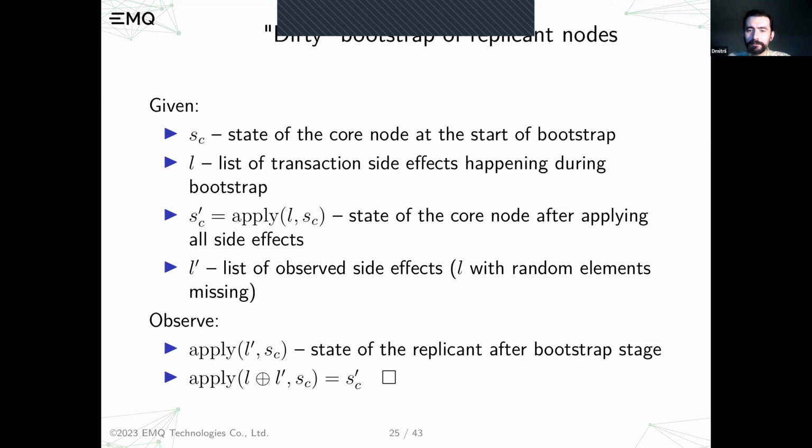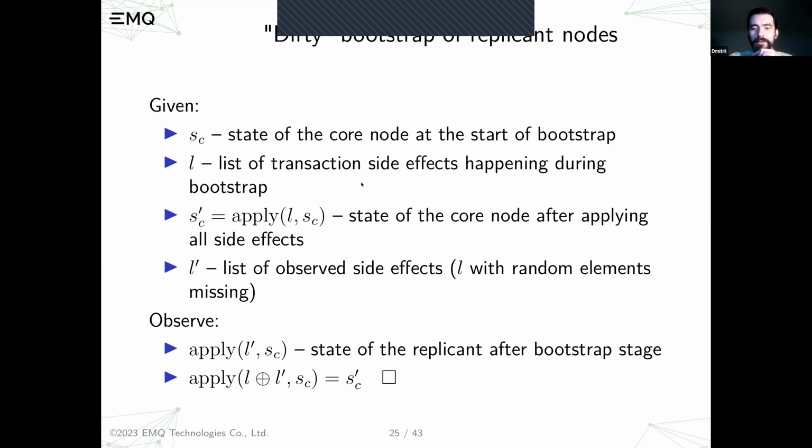So, for example, when we were talking about the dirty bootstrap procedure, we noticed that while we ran the bootstrap, we end up with a state where we went through all the records that existed in some snapshot of the past. And then we applied a set of operations with random operations dropped.